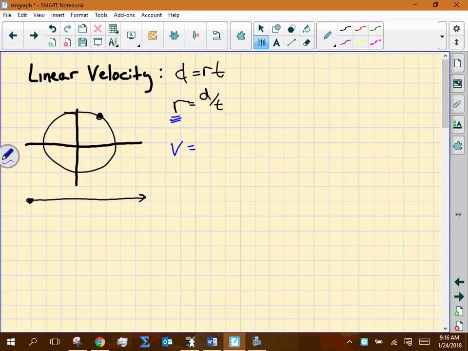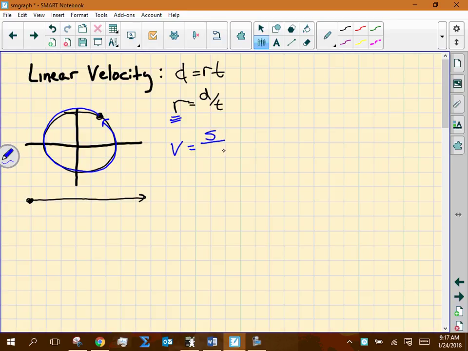Okay. Now distance traveled, because we're dealing with a circular path, is circumference, right? Does that make sense? Now I'm not going to write 2 pi r, because what if I don't travel the entire circumference? Or what if I travel multiple circumferences? What if my wheel goes through multiple revolutions or rotations? The distance traveled around a circle, no matter what portion or what multiple of that circle you travel around, is an arc length, right? And we talked the other day that an arc length we denote as S.